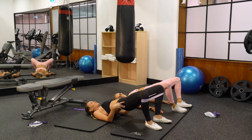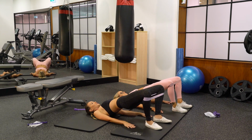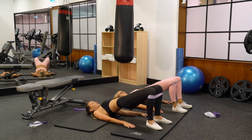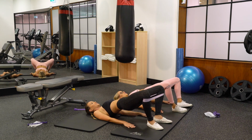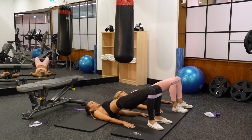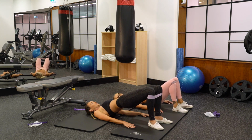Feel my outer thighs. Yeah. Already. And the glute med? Yeah, correct. As well. Walking is not going to be fun tomorrow. Good, halfway. Left. Three, two, and one. Relax.